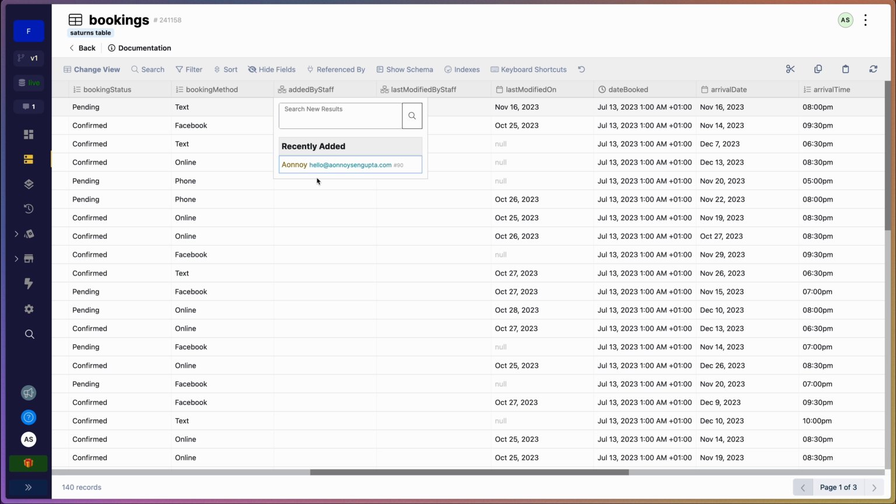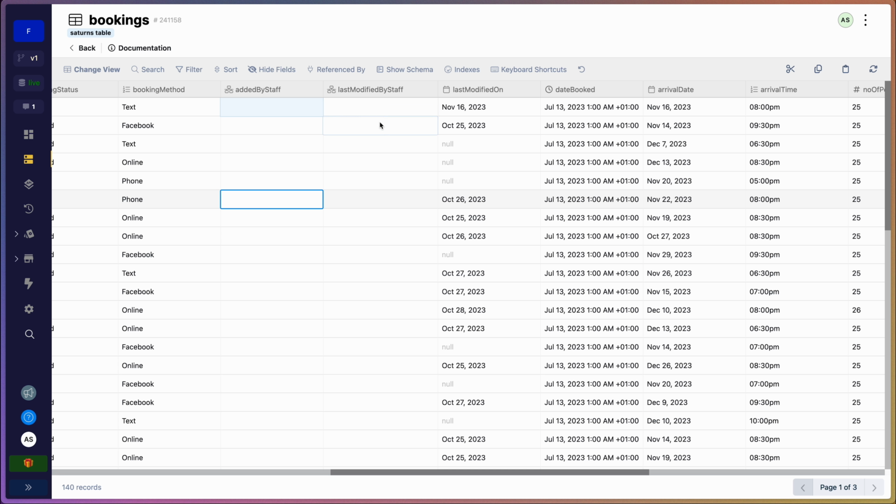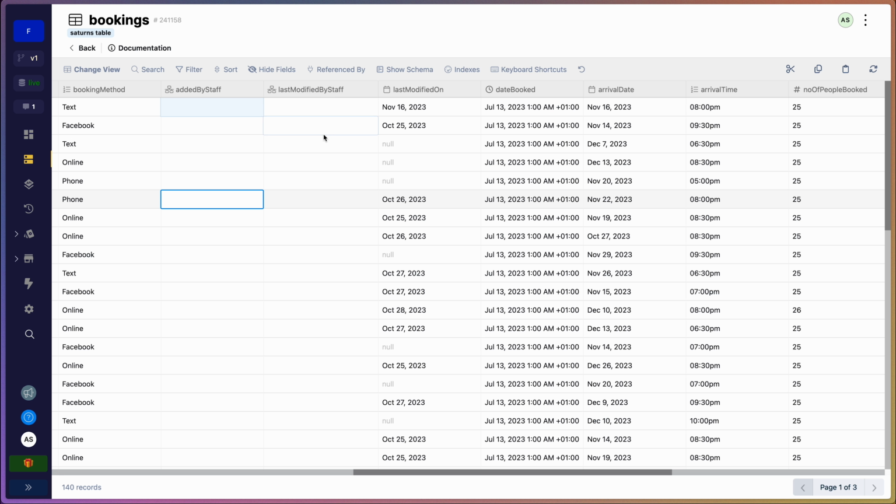So at the moment, the list is actually pretty short. So the staff is only just me, but ideally, if you have more colleagues of yours, you would be able to see if this record was added by a staff. If not, was it added online? It must have been another source. We also have a separate column where we check to see if one of the staff has edited any of the existing records. So let's say if I were to tinker around with a specific record, we are going to make sure that our system automatically detects that and then notes that down. So that's what this field is here for.